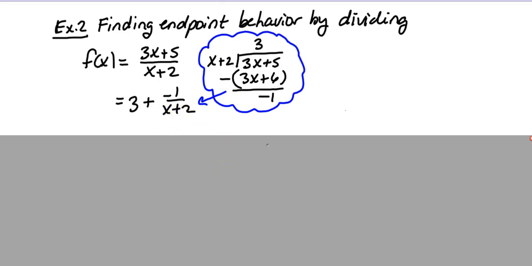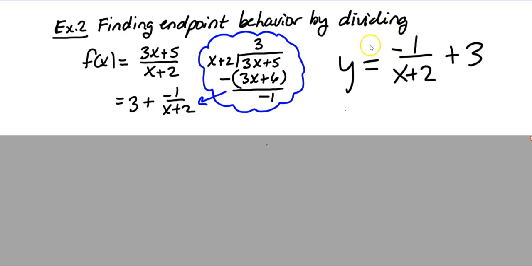And this is the way we were writing the function when we did a transformation. So you were looking at it in this form, but you were recognizing, oh, this -2 tells me the vertical asymptote, and then this tells me the horizontal asymptote. The graph is shifting left 2 and up 3, and this -1 flips it upside down. So we're going to be transitioning from this way of writing a rational function to this way of writing a rational function. But you can always divide and go back to this way to analyze the graph.